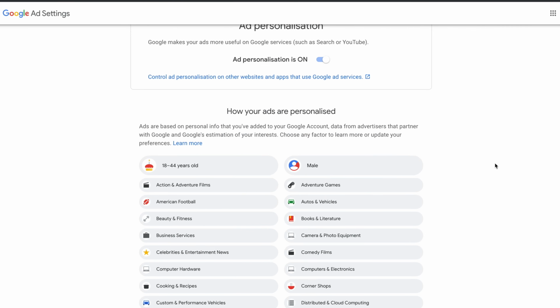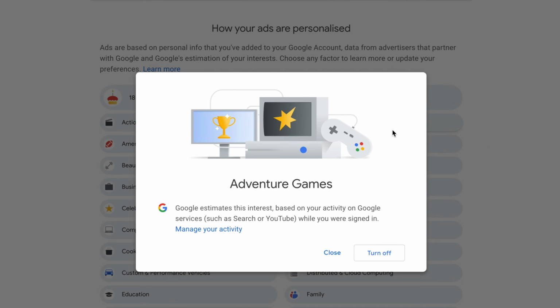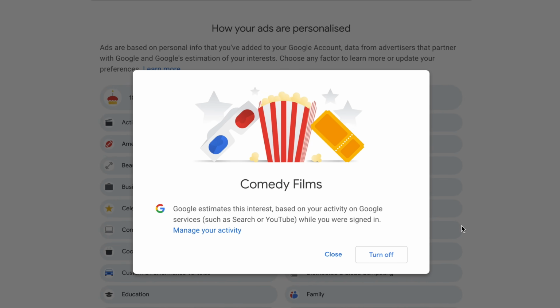Okay, speaking about privacy, what am I being targeted for on AdWords? Can I get some transparency there? Yes, I can. It's cool because it shows you how ads are personalized for you, what personal information you've added to your Google account, or data from advertisers that partner with Google. This gives you more control and it shows you what's happening under the hood.